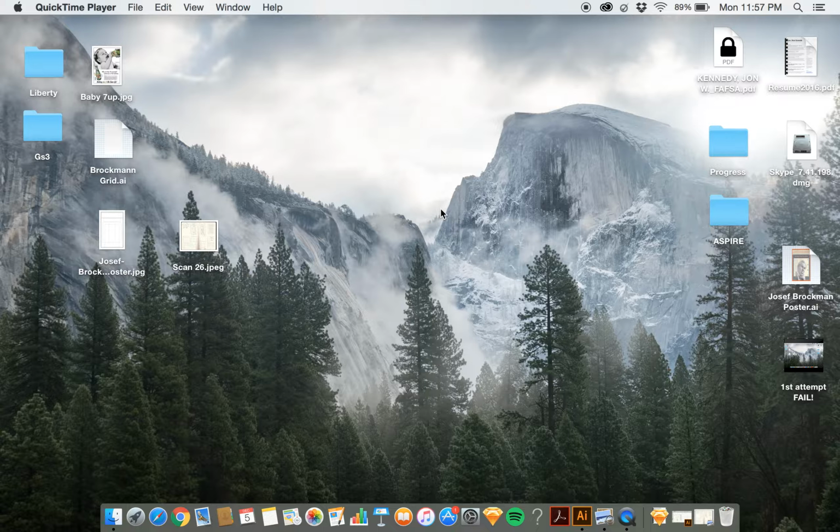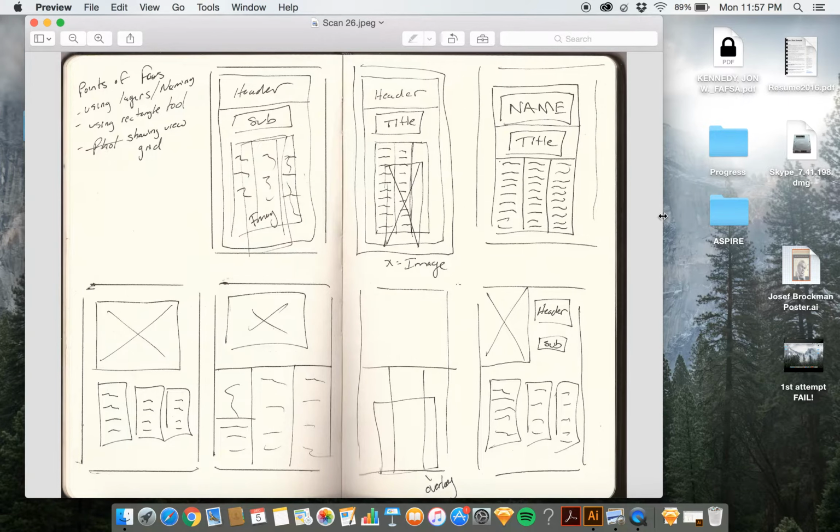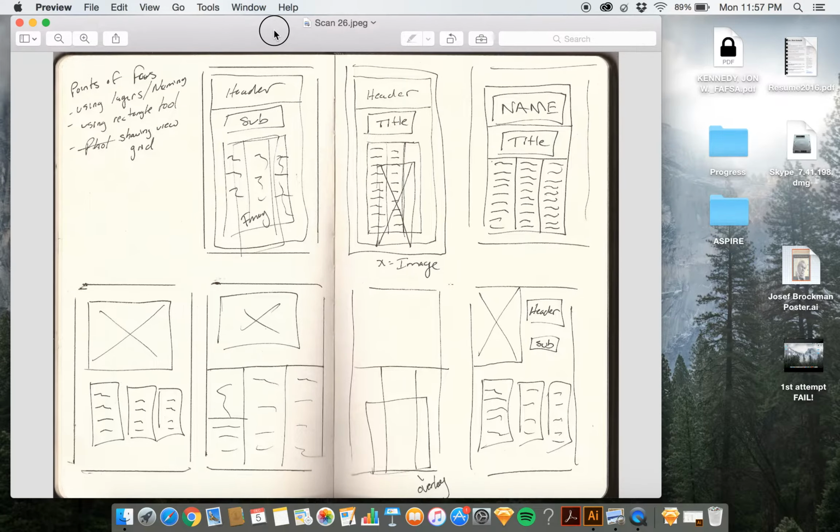So before starting any design, you must have an idea, right? An idea that must be further explored by thumbnailing or through sketches until you come up with an idea or concept that you feel is going to be best used for your design. So here, I already started that for you, just to show you basically how I did this.